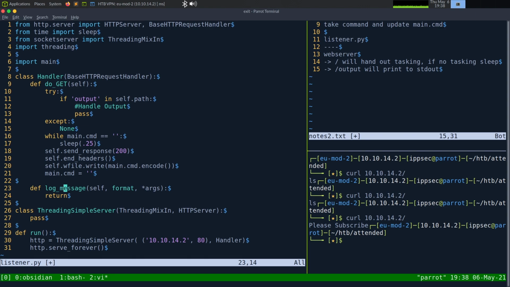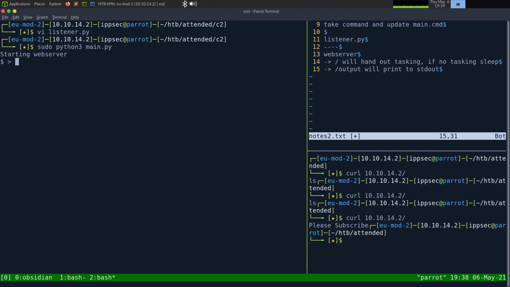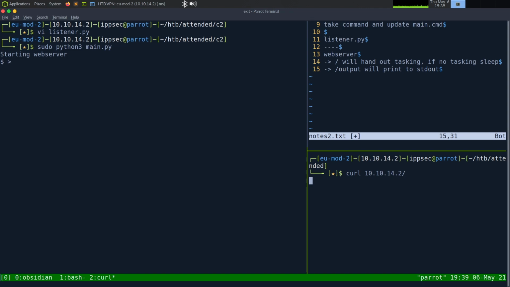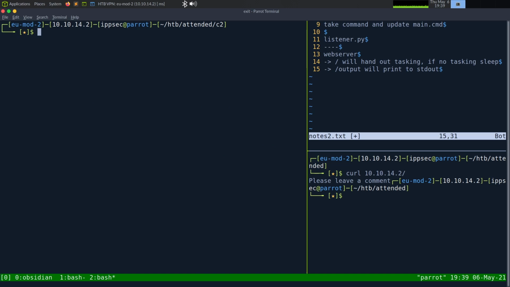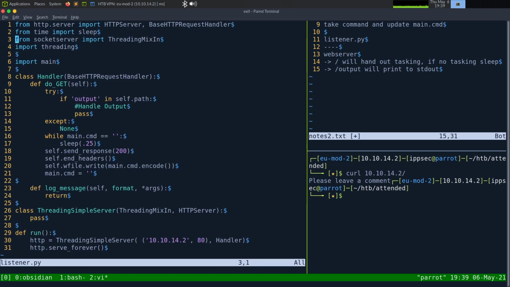We could print anything we want to customize the log message, or if we just don't print anything, it's not going to log. So now when I run this, we have this, and I can say, please leave a comment. And as soon as I type this, that curl request will finish, and it says that. Awesome.